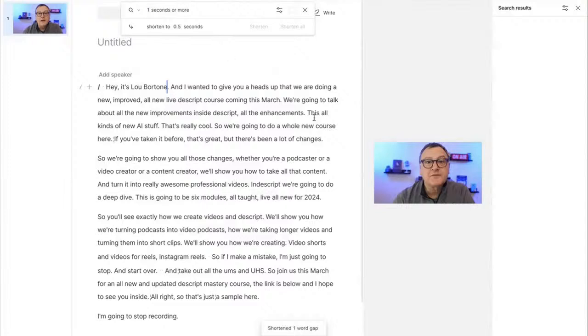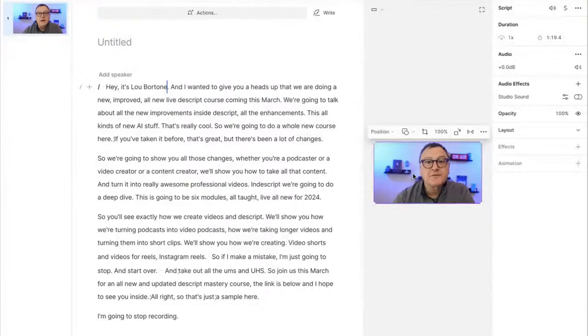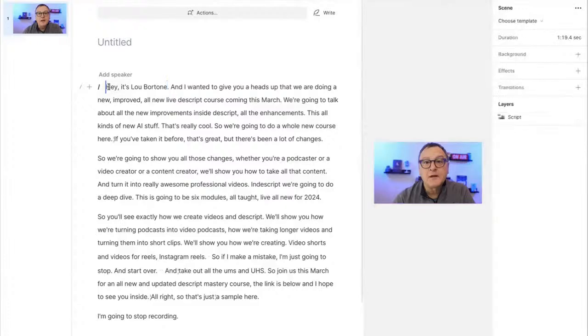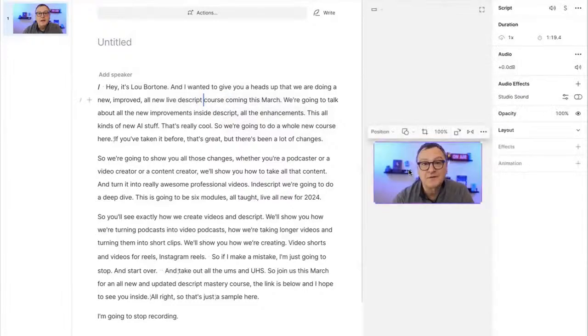And then I'm going to go over and take a look at my screen. That looks okay. But when I click on my screen over here on the right, that opens up the audio effects. And I'm going to click on Studio Sound. Now, you may not be able to hear this through Zoom, but this is the before. I can edit this afterwards, but for now I'm going to click Studio Sound and let Studio Sound enhance the audio. It was a little bit tinny, a little bit loud, a little bit echoey. So we'll let audio effects do its thing with Studio Sound, and that's just a one-click fix.